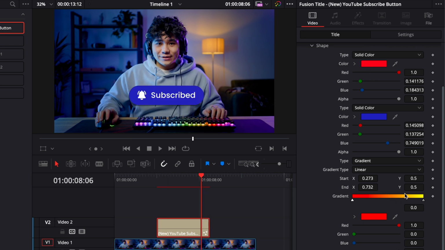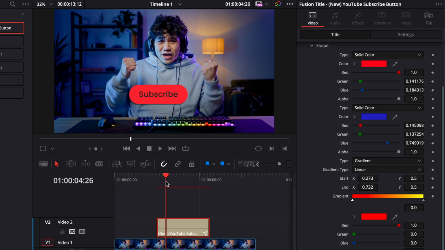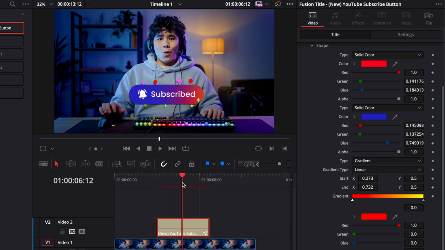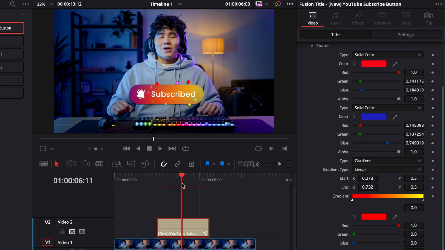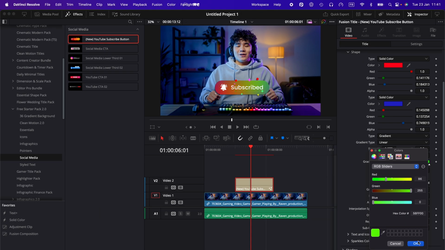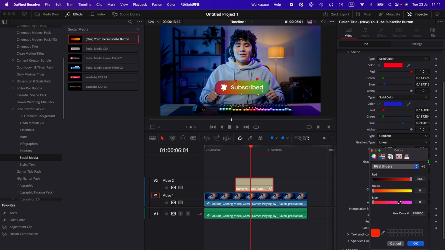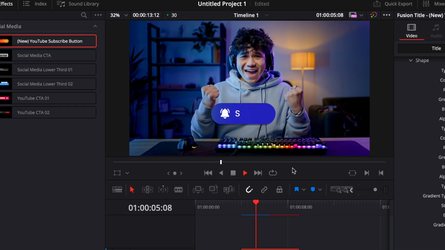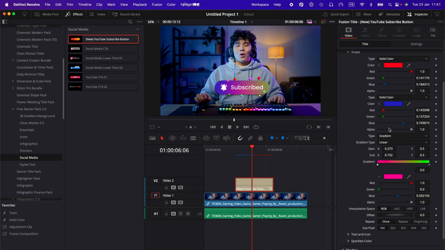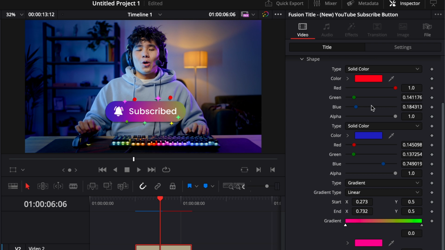And then here, the gradient is basically the switch between the two colors. So right now we have red and yellow, but we could change that to any other color. So right now we're gonna go, I don't know, maybe green. And then on this one, we're gonna select something more towards the pink. So that you mix and match the colors as you want. If at any moment you want to reset that to default parameter, you can just double click on any parameter and it will reset it to the default.